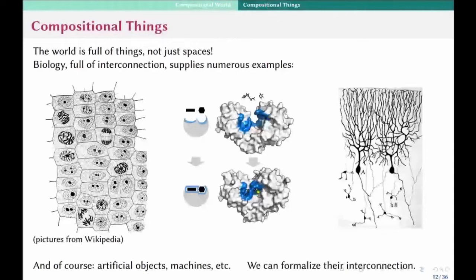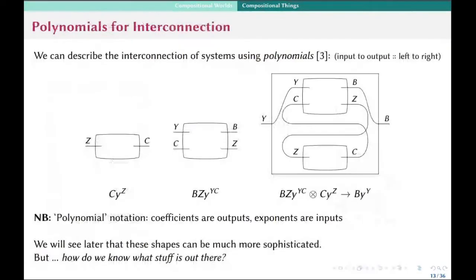And so I'm going to adopt polynomial functors for this, and this is thanks to David Spivak introducing me to them. Okay, so I'm going to start with these things, which are basically wiring diagrams that describe how things are connected up. You can read these from left to right, and you can think of that as going from input into output. I'm going to use this polynomial notation at the bottom to describe the boxes and the wiring of the boxes to other boxes. So this box on the left is a box from Z inputs to C outputs. I'm going to write that as C times Y to the Z.